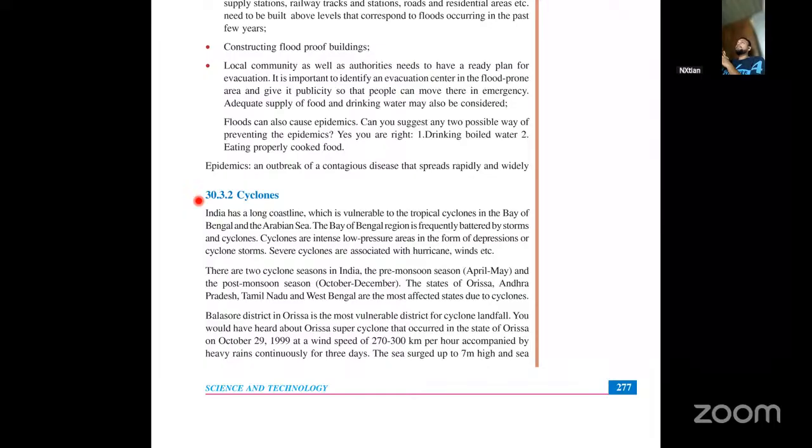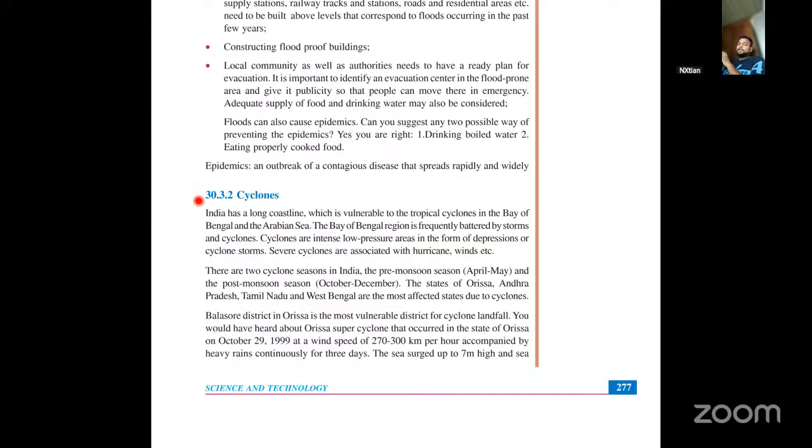But a cyclone contains a storm. A cyclone is a storm, and a storm is like a monsoon. Rain will also come in the tornado type and the cyclone type. I heard about Cyclone Biparjoy, which came from Rajasthan to the Arabian Sea.